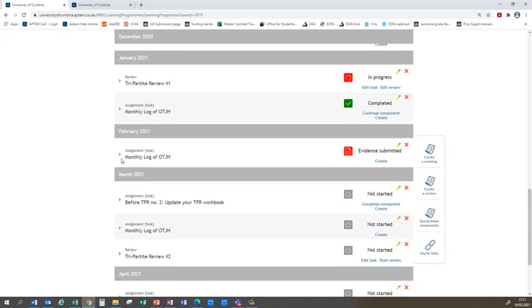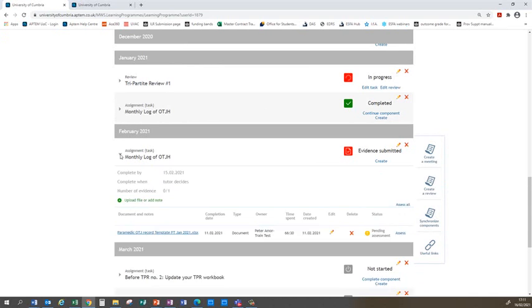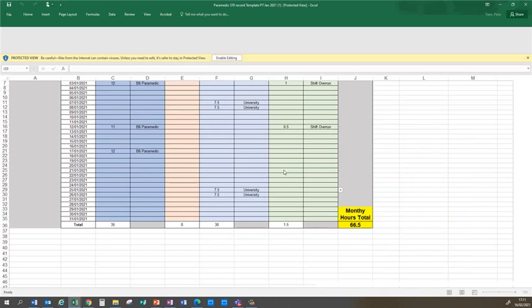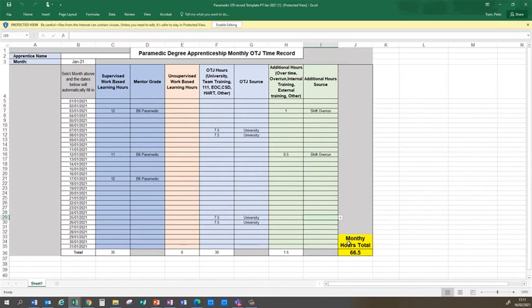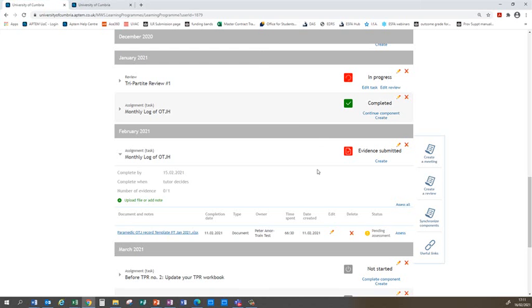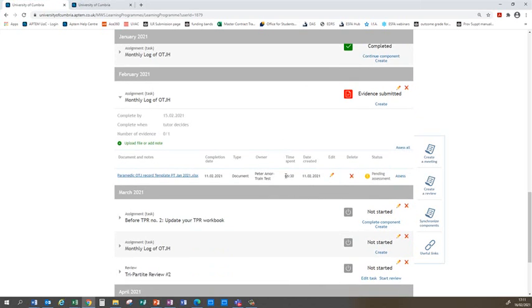So just quickly to run through that again for the second one. We've got a single piece of evidence here. Again, I can open that up and have a look at what the person submitted. Slightly different timesheet, it's formatted slightly differently, but you can see the total hours recorded are 66.5 hours. Again, I'm going to accept that as evidence. You can see here 66 hours 30, so on this line you can see the number of hours that they've claimed, 66.30.